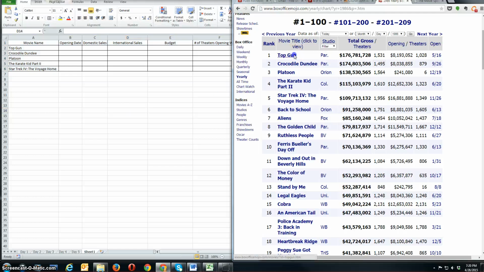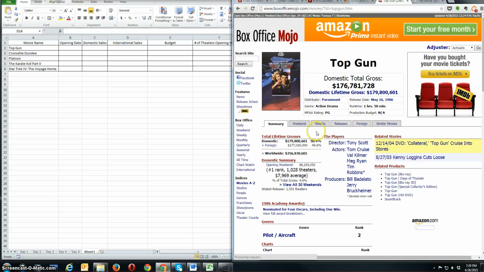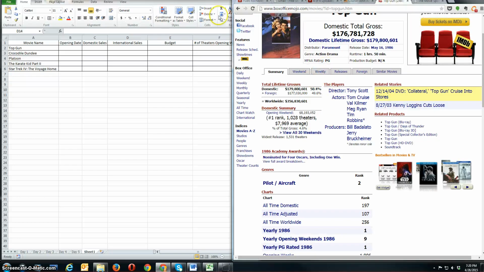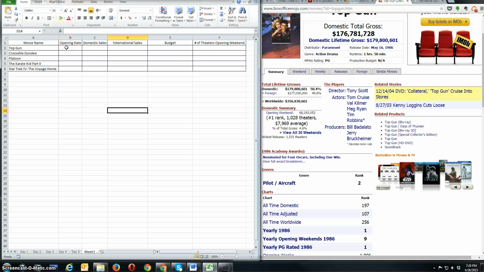Now, click on the movie, and all the information you need should be right about here. Opening date was May 16th, 1986. You're just going to type in the date in numerical form. Alright.